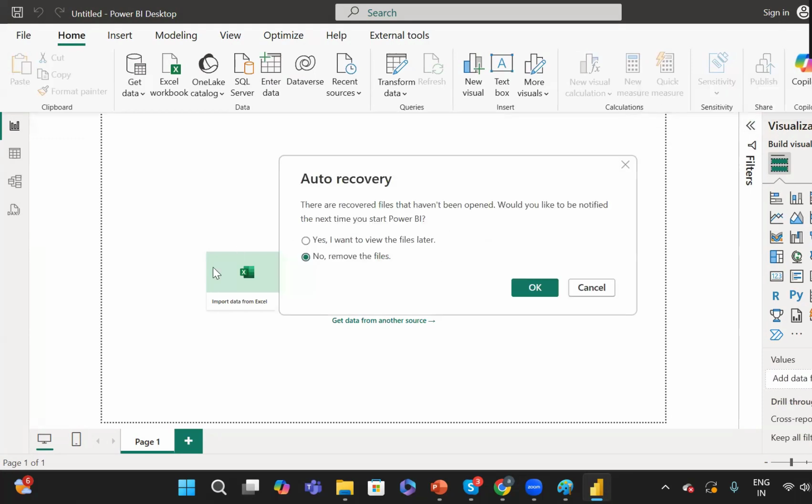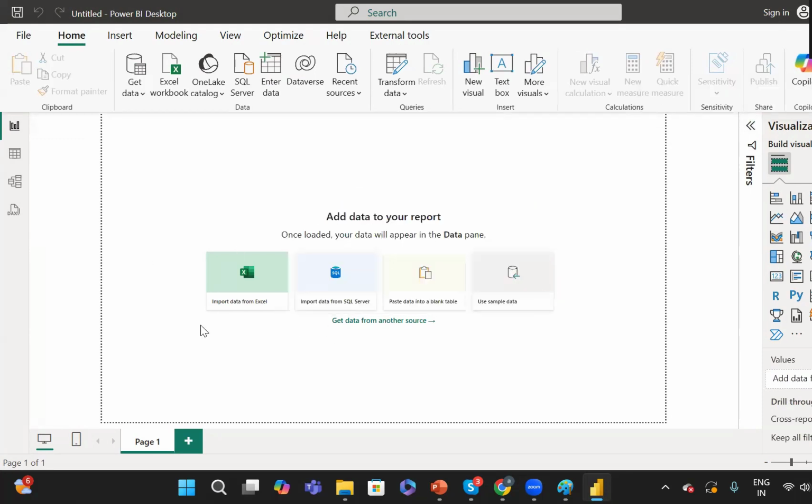Here you see a canvas, the empty white box. This is where we are going to design our reports, that means adding the visuals and creating pages. So this is the reporting canvas, whatever you're seeing here on my screen now.